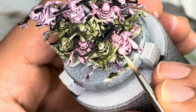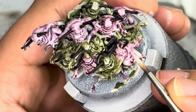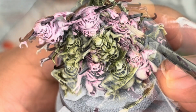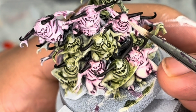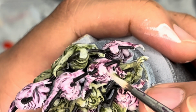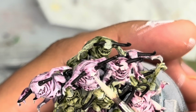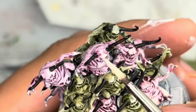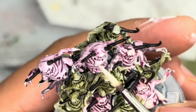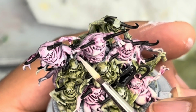On this step, I want to get smooth transitions, and to do this, I am using a thinned down paint that is at a glaze consistency, and then I'm applying this to the model using scratch-like motions and trying to deposit not too much pigmentation on the model. This is very good practice for highlighting, and I would advise to take your time on this step and try to get as smooth a result as you can.